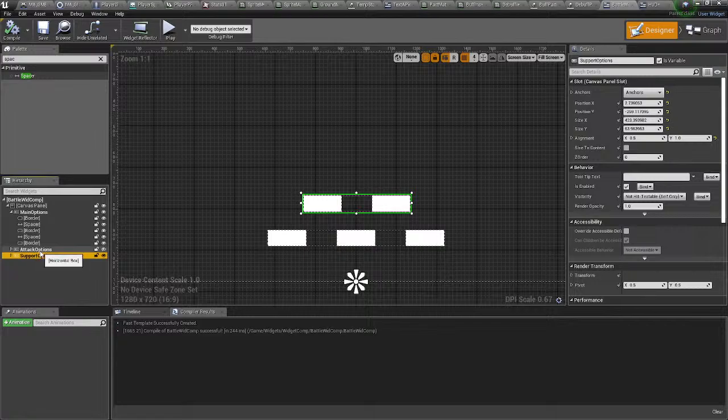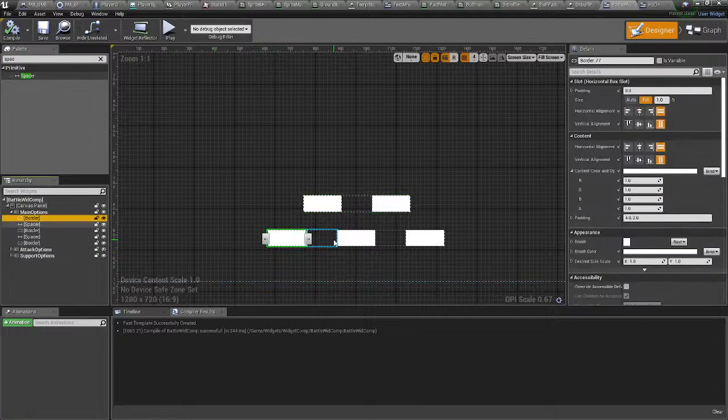So you got attack, support. Okay, this isn't going to work because different supports are going to have a different number of options, which means I need a set amount.